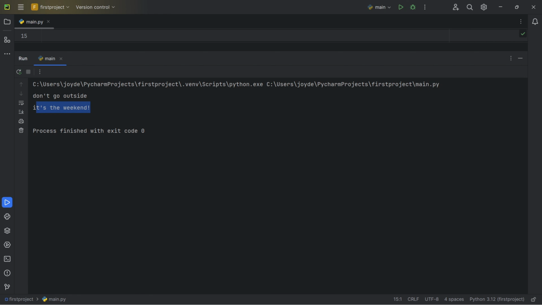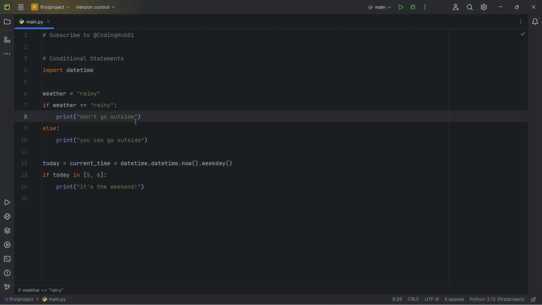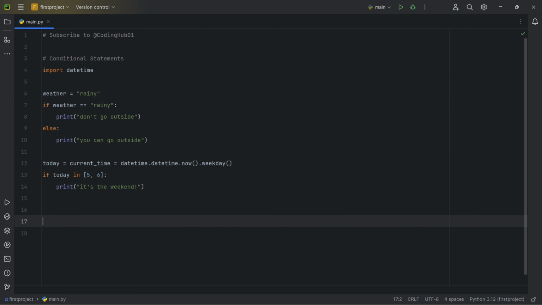So this is how you will be utilizing if-else statements during coding. Now let us move on with the code. The next thing we'll be doing is focusing on nested if-else and other things like ternary operators and all of this. For this, let us focus on the ternary operator first. So how do we define a ternary operator, or a short circuit evaluation?